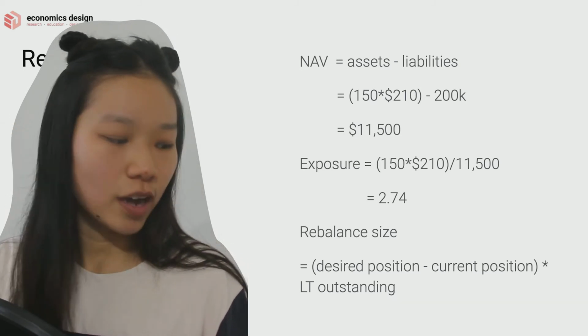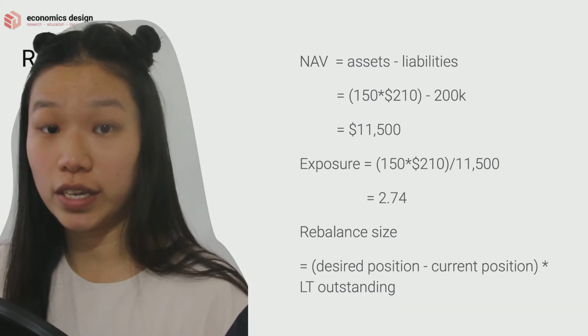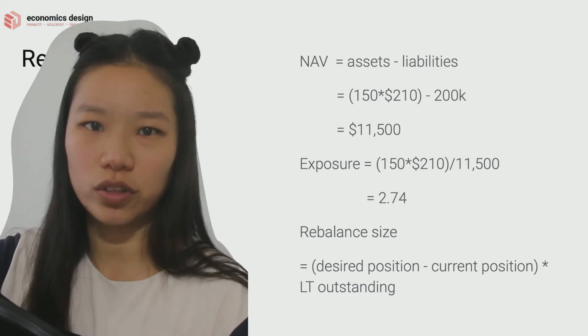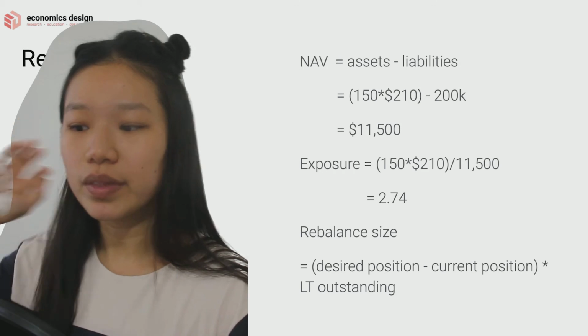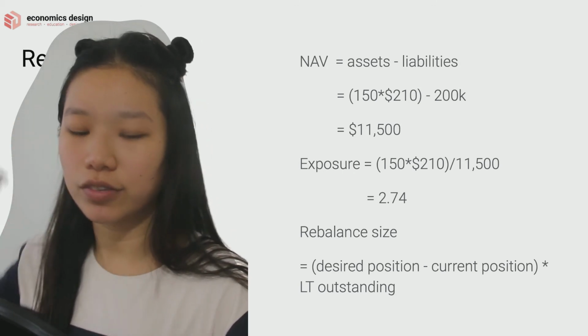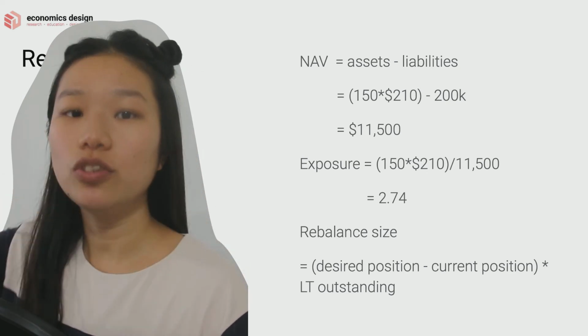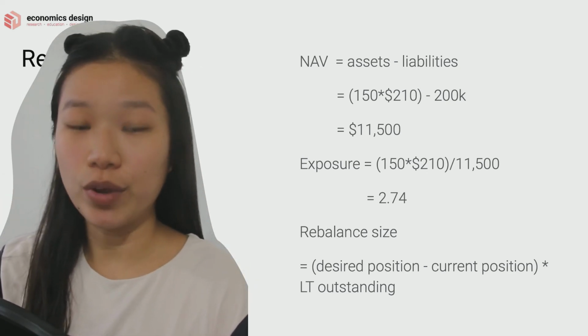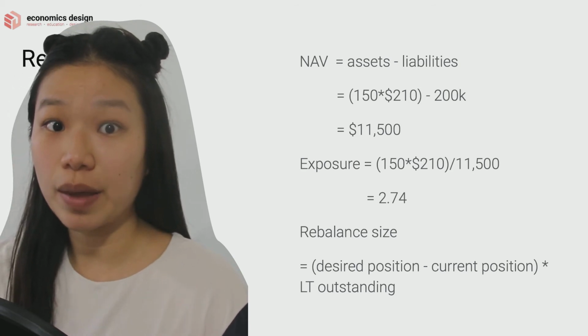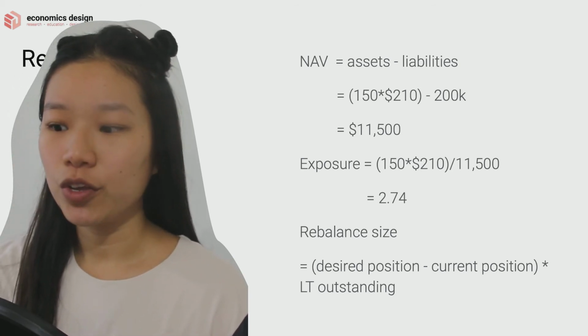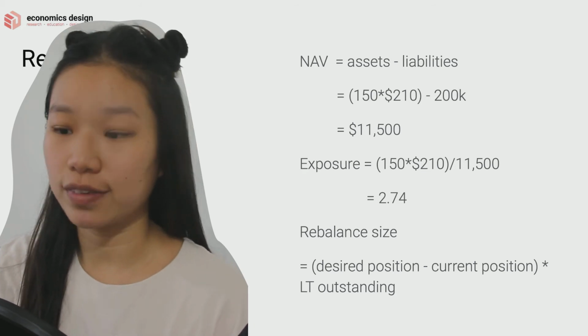So this rebalance size is how much ETH tokens it needs to hold extra or less, depending on your rebalancing portfolio, times the outstanding tokens available. You can't just rebalance one portfolio, you have to rebalance all the different portfolios, and because all the leverage tokens are the same value, you have to rebalance all of them. So it's multiplied by the leverage tokens outstanding. I hope that helps to explain a little bit more, because of all the videos and content that I see out there, they don't really explain what it is. They don't really dive into the details, and I think the details are super important.